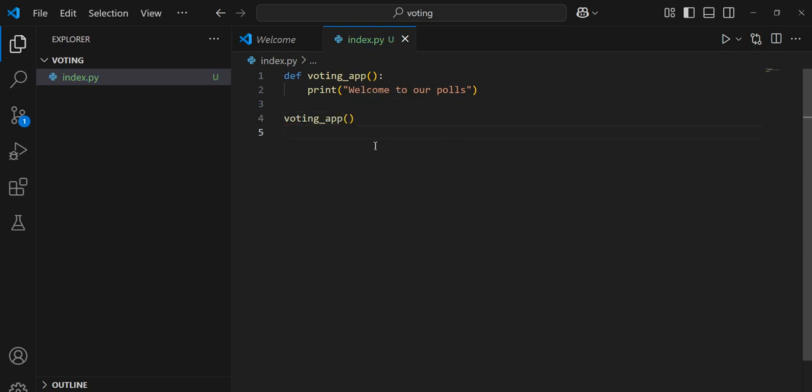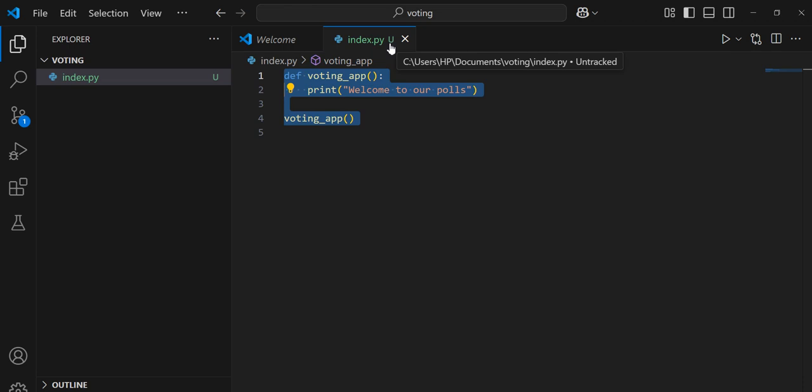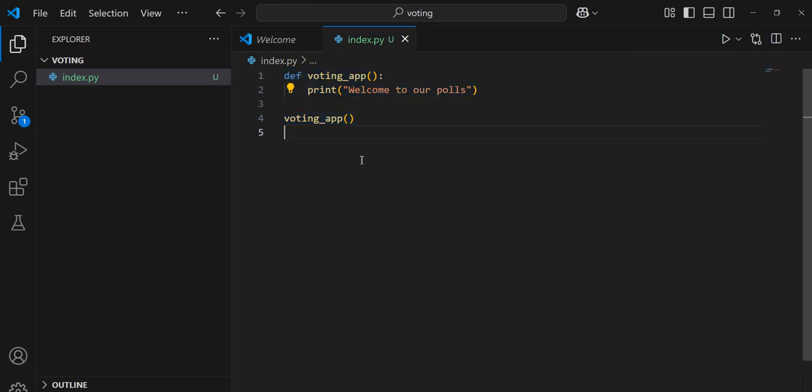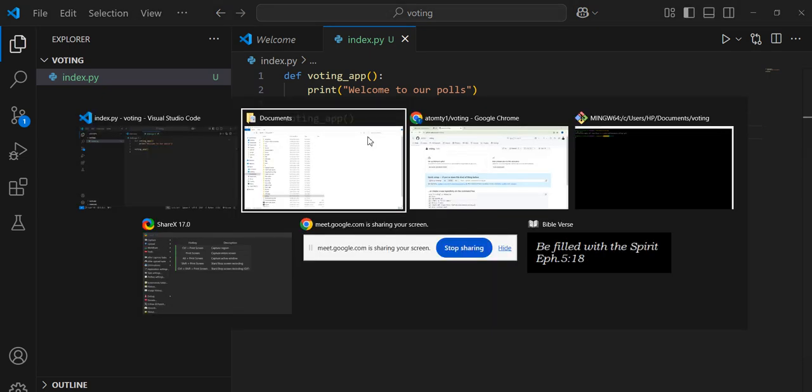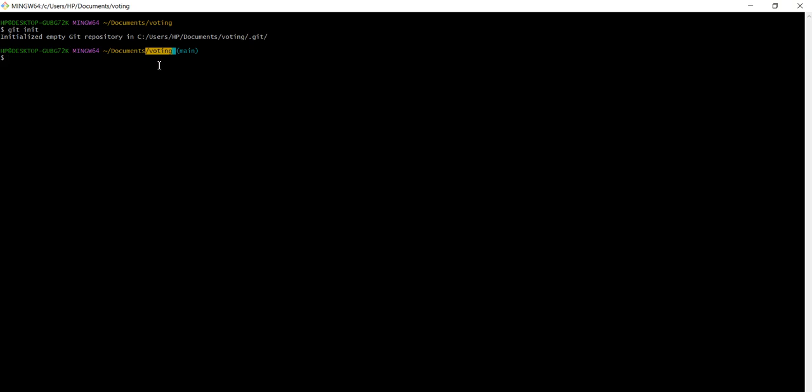So I want to push these codes that are locally available on my device to the one online. And of course, it means it's untracked. Next, I want to commit it. In order to commit it, you first add, then you commit. So you do git add, followed by the name of the file you want to add, which is index.py.